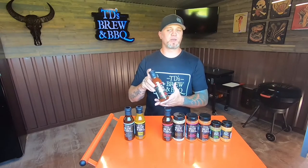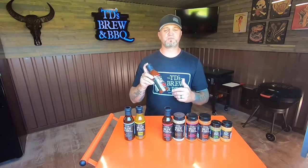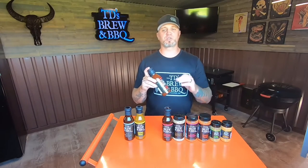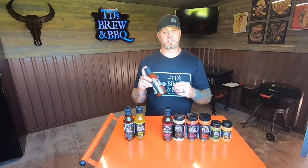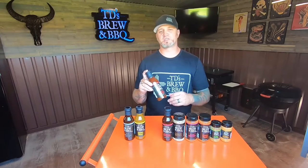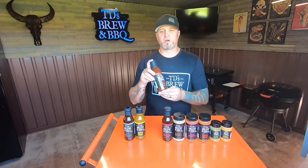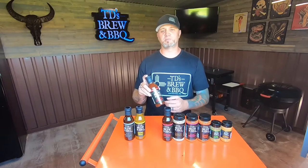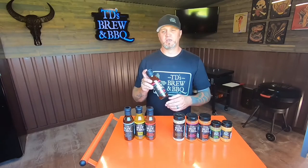Then we hit you with the Atomic Pineapple. This is a spicy-sweet version of the Original sauce — you're going to get heat from the sriracha and red pepper, as well as real chunks of crushed pineapple. When you put this on your meat it's going to be chunky from the pineapple, and you'll also see the red pepper flakes. It's great on any grilled meat, as a dipping sauce, or even poured over a block of cream cheese with crackers.